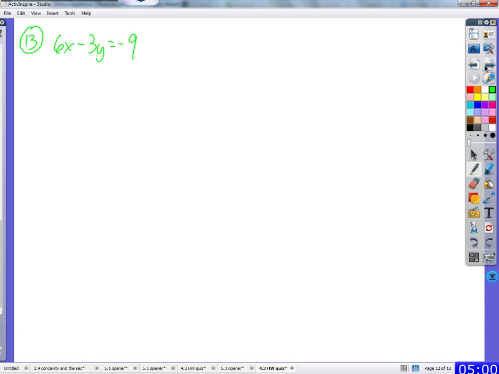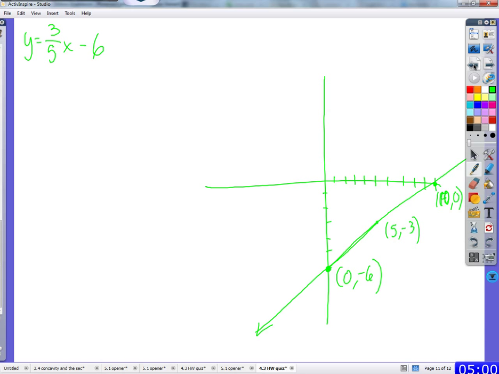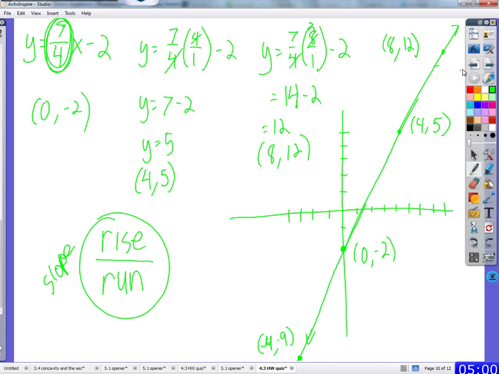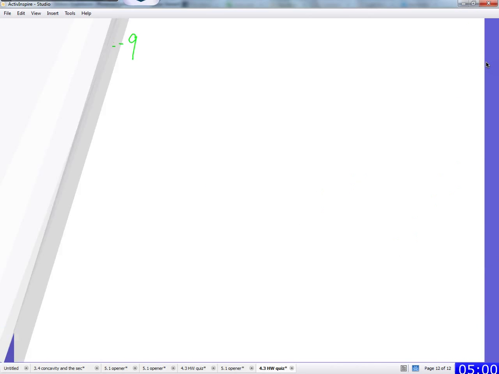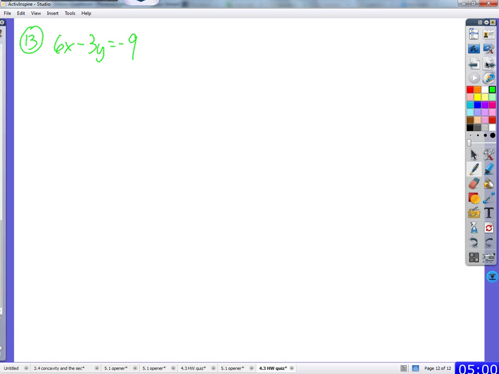Put 0 in for x? Okay, but we don't want to get just y as some number. That's not what these equations have. They have y equal to something times x plus another number. The other side has still x in it, so that it can be a function that we can plug something in for x and then figure out what y would be. Eric? Divide by positive 3. Divide by positive 3? I think so. Because everything's divisible by 3?